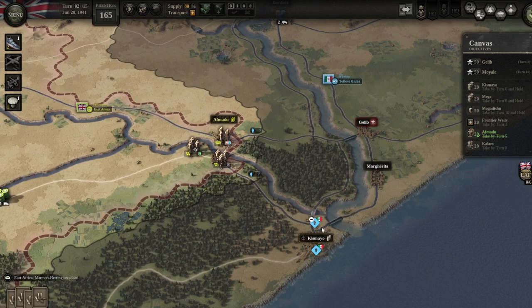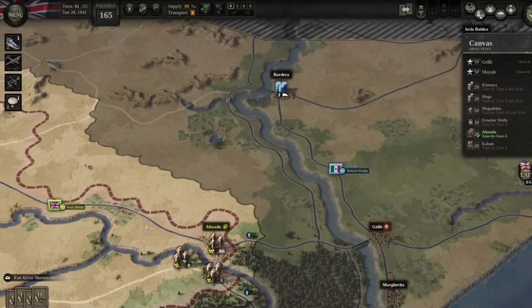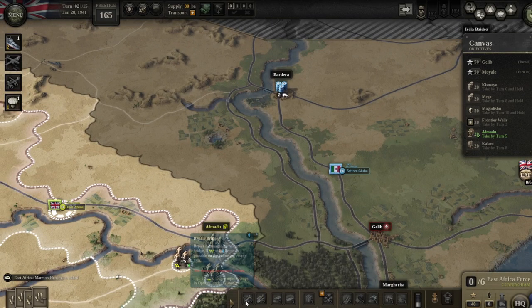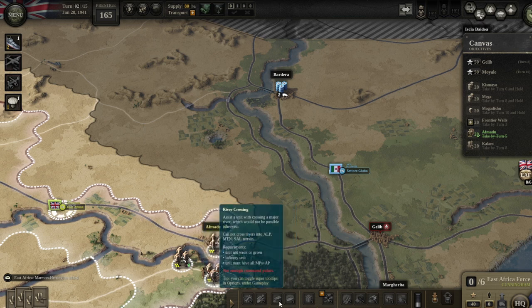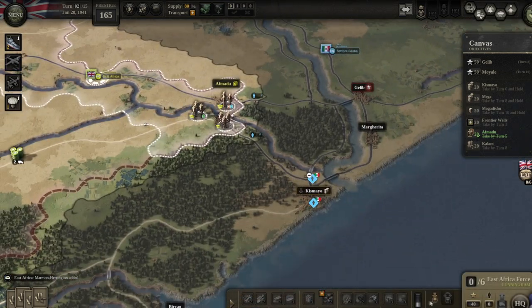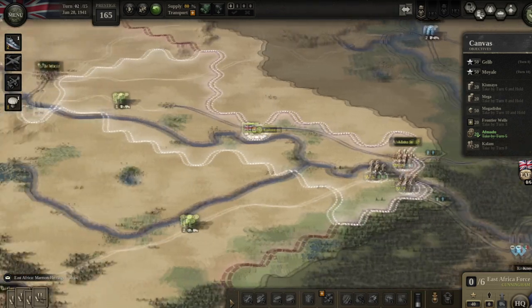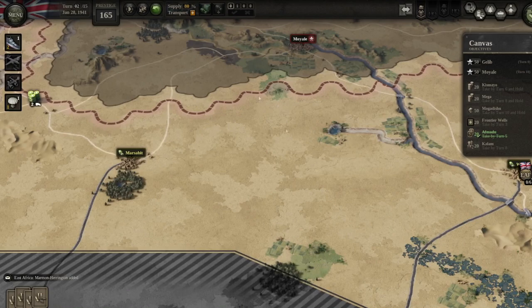Meanwhile, this is a major river, so if they blow these bridges, we're screwed. I don't even think my HQ has the ability to build... It might have the ability to build pontoons. Assault crossing is there. River crossing is there. I don't see pontoon building. Huh. Alright, we'll give them to those lead troops. They're the only ones in reach anyway.